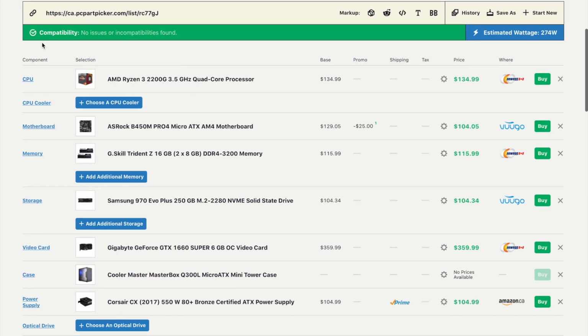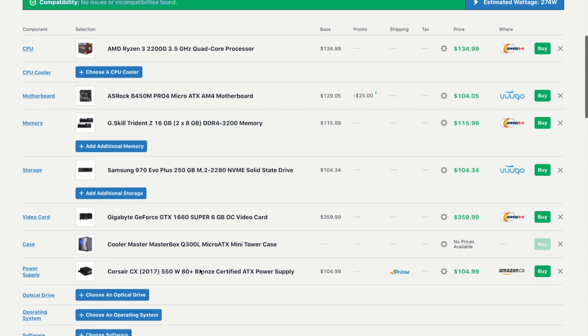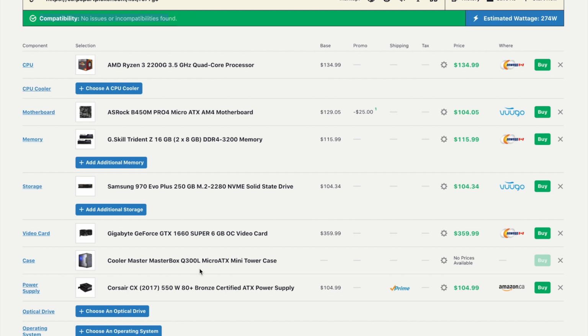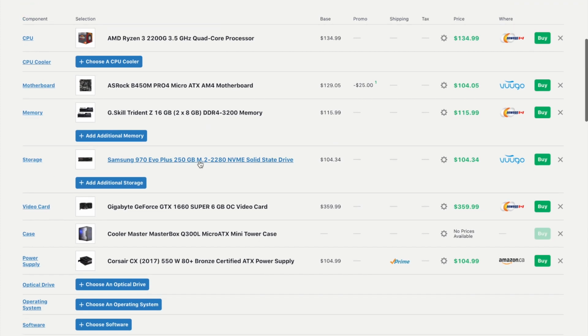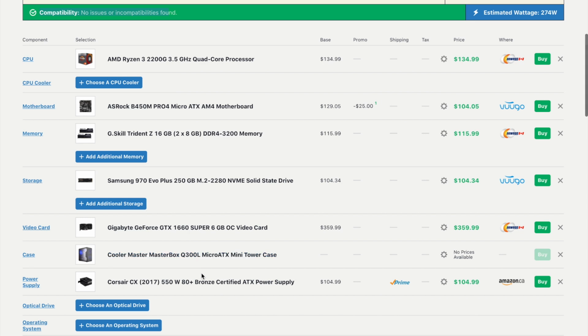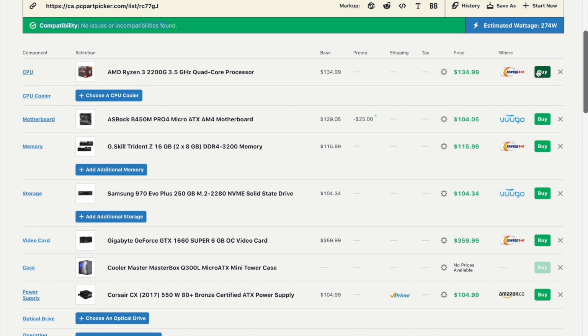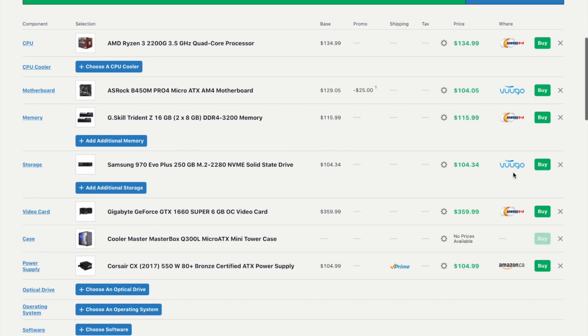Also, here on the top, you can see if your system is compatible. It tells you that all these parts work together well. This is a big advantage, especially right now that we don't have the luxury to go out and shop around. I find this very useful, and in the end I decided to buy all these parts. Another advantage of this website is that you have the option to actually buy from here. I did not do that, however it did allow me to see the prices, so I just decided to go into my own Amazon account and buy from there.